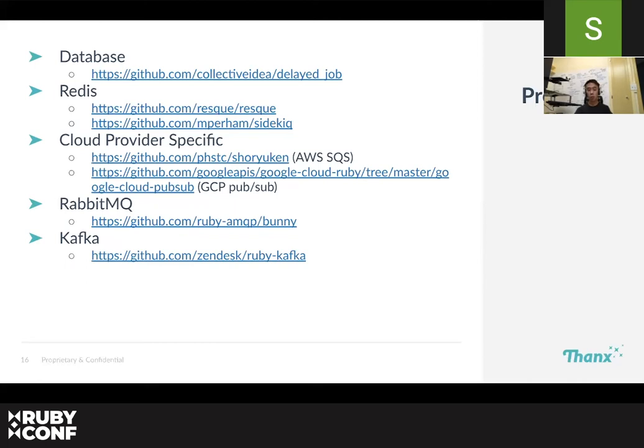While you may need it for your use case, for example RabbitMQ if you need a message broker for some kind of pub/sub, or for microservices, you can leverage Kafka for event-driven microservice communication. Those might be your go-to solutions, and at Thanx we're actually introducing Kafka. But they might not be the best case if you just want to hit the ground running with a prototype application, especially if your startup is pretty lean and you're just trying to look for product market fit.